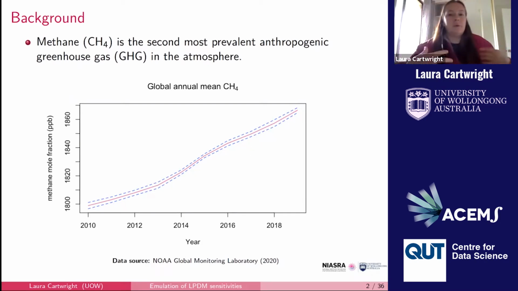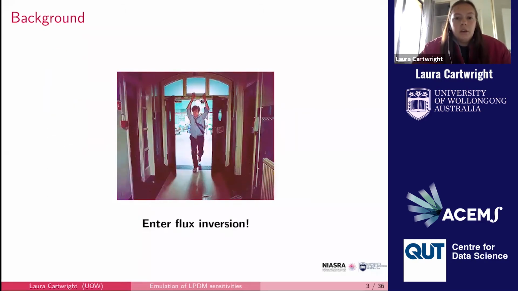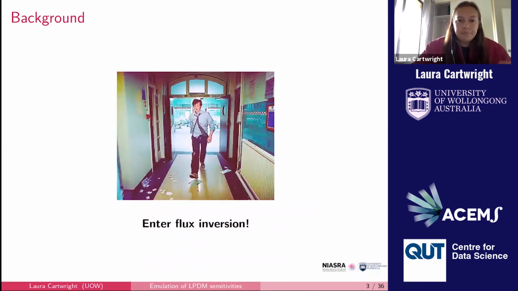And look, we're quite good at actually measuring that atmospheric methane, but quantifying those measurements is still quite a difficult thing to do. When I say quantifying, I mean taking those measurements and saying, well, where did they come from? How much came from what location? Was it contributed by human things, like industry, etc., or was it contributed by natural effects? So, working out where it came from. Okay, and that's where flux inversion comes in.